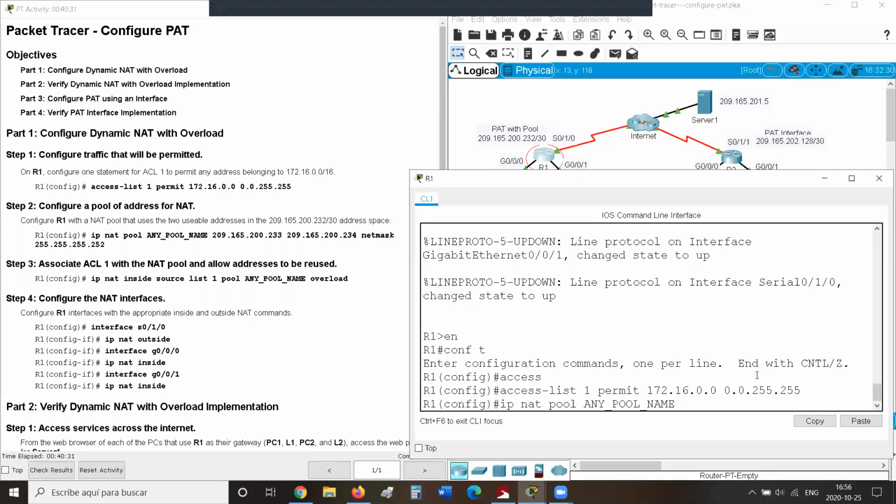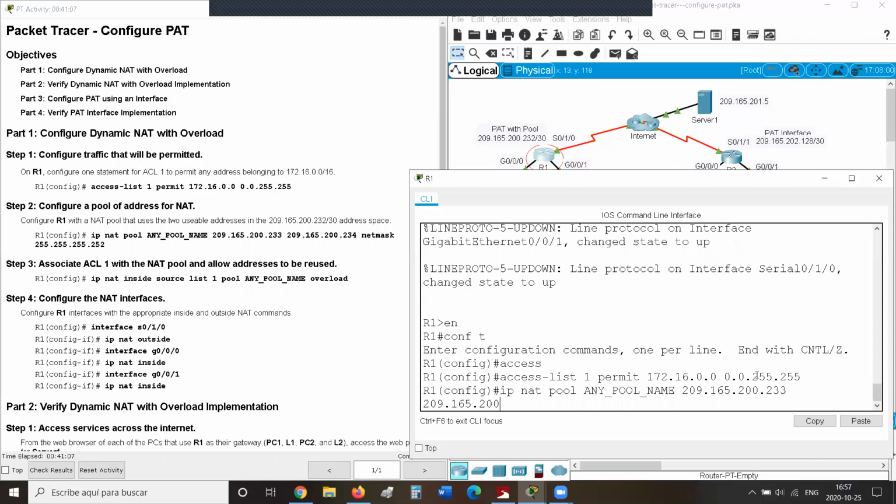So we can put in the NAT pool name, even though we haven't created the NAT pool yet, and define it with this 209.165.200.233. So that's the beginning address in our pool to our final address.